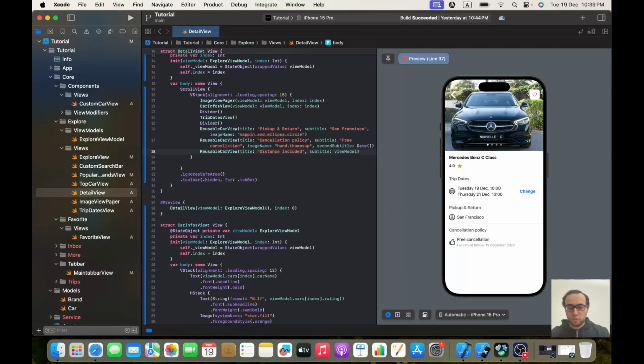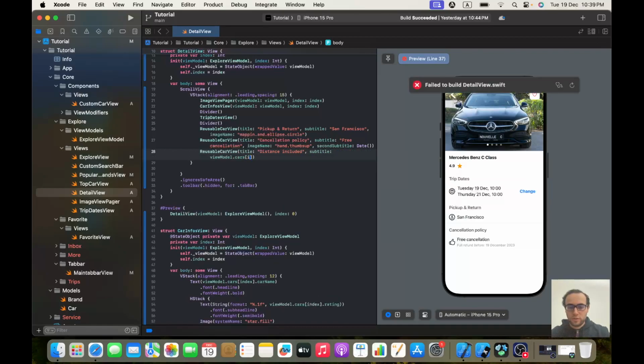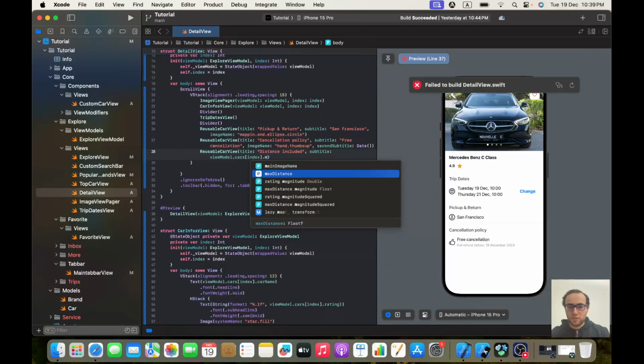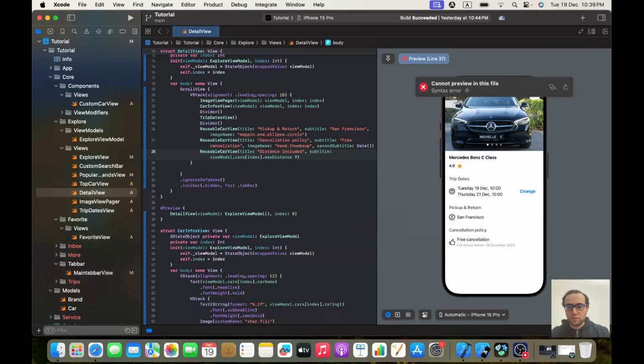We will check our view model dot cars, the index, and we will get from here the max distance. We will check if the max distance is nil. In this case, it means unlimited.